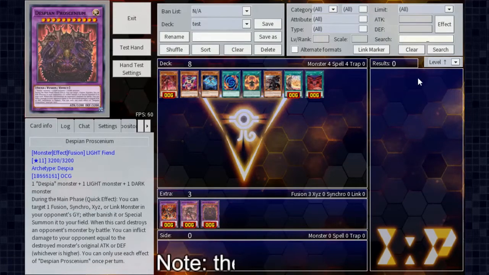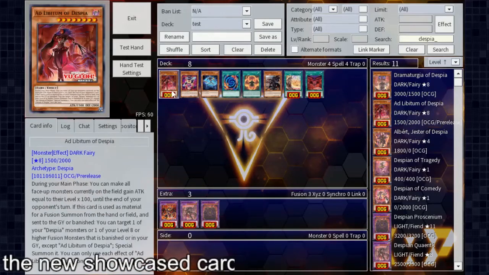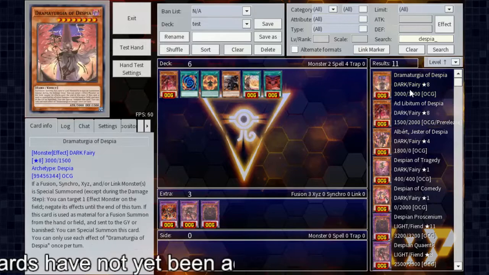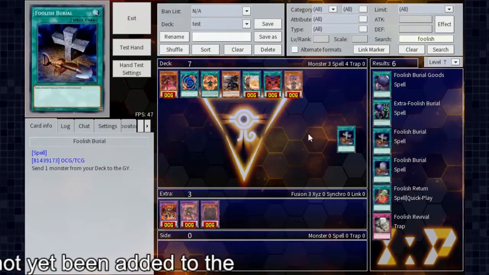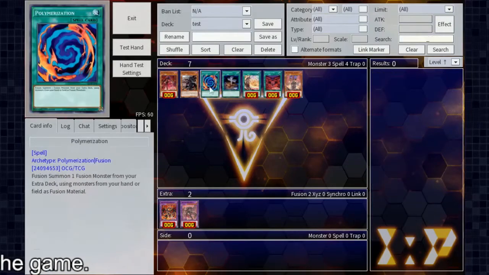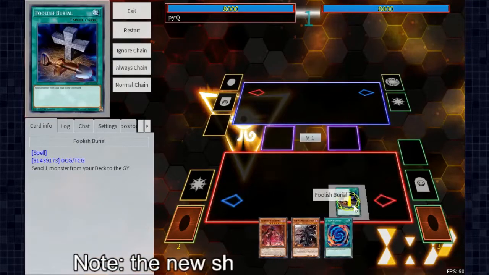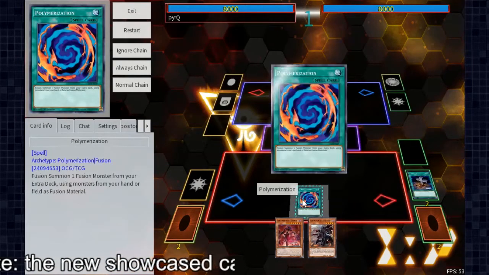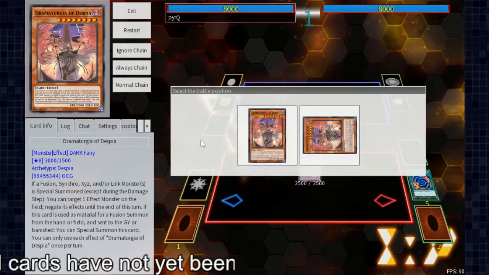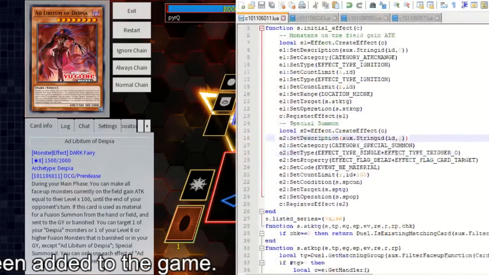So how are we gonna make this? Despia. Okay, I'll do it a lot simpler, I suppose. Let's do, I'm gonna Foolish Burial that guy. Then fuse these two for this. I should be able to revive this. Foolish Burial the Dramaturgia. Yeah, Dramaturgia. And I should be able to revive the Dramaturgia after using this as a material. There we go. Okay. Target. Summon. Alright. Okay. Should be fine.